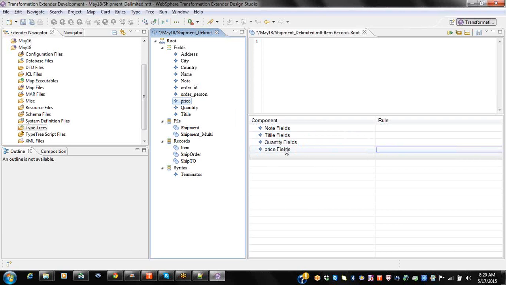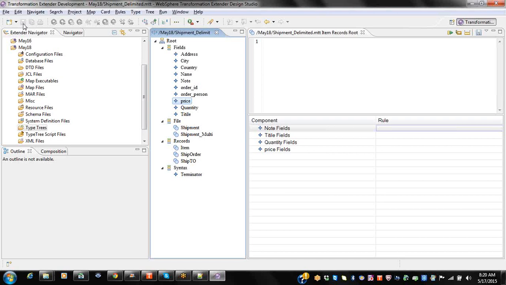I have one question. This is my delimited group item. Now I added the component, and I'm not going to set the 0 to 1. In that case, should the data come, or might it be optional? I mean, will the map throw an error if there is no data? No, it won't throw an error for delimited. Even if there is no data, if we put the comma, it won't throw an error.